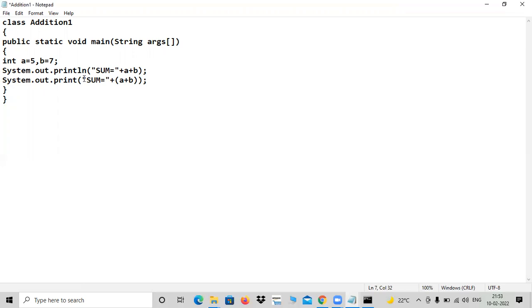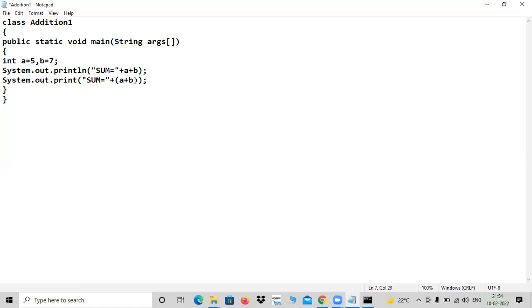Sum is joined because the concatenation operator behaves like that. But inside brackets, whatever I have taken are considered as variables. What is there in a? 5. That is not joined here, that is added.